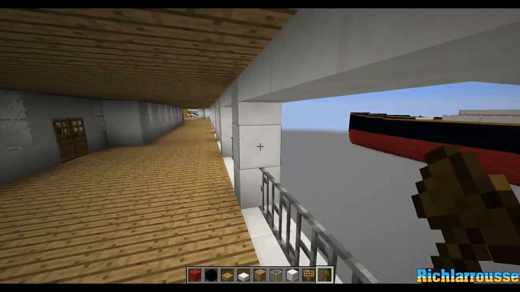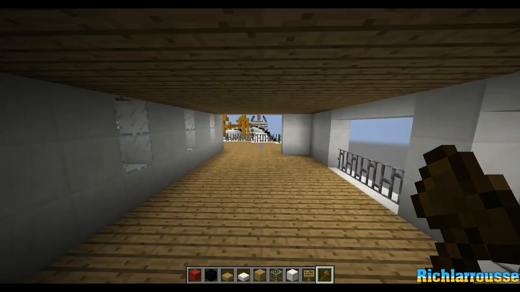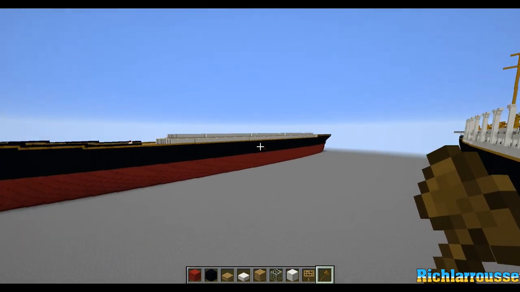And I can't get out of here, I'm stuck. Right, let's get back out. Right, so what we're going to do now is fly back over to the front wall.